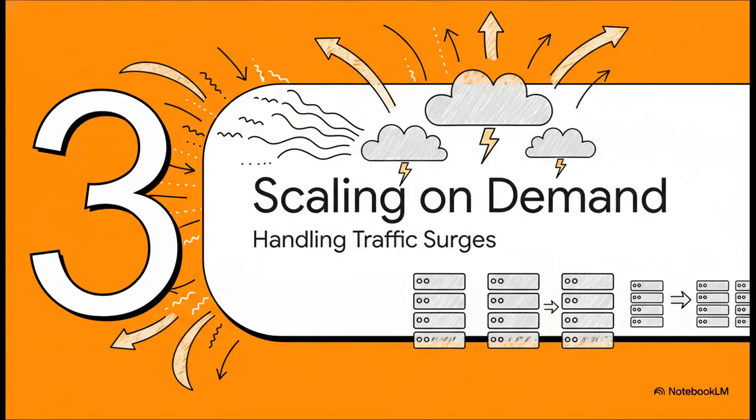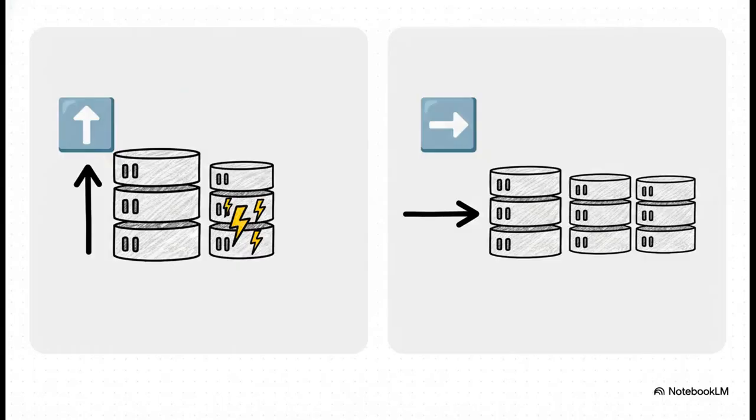All right, so what happens when your app takes off? It gets featured somewhere, traffic goes through the roof. What do you do? Well, this is where the magic of a PaaS like App Service really shines. You don't have to scramble to set up new servers, you just scale. And you've got two main ways to handle all that new traffic. On the left, you can scale up. That's vertical scaling. You're just making your existing plan beefier, giving it more CPU and more RAM. Or, and this is really cool, you can scale out, which is horizontal scaling. Here, you're just adding more identical copies or instances of your app to share the workload.